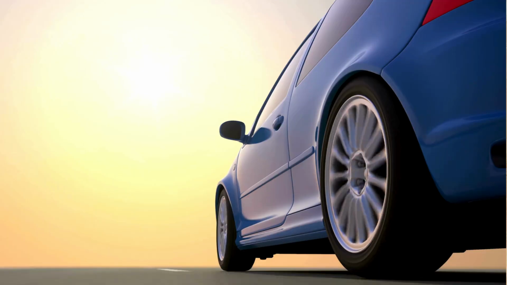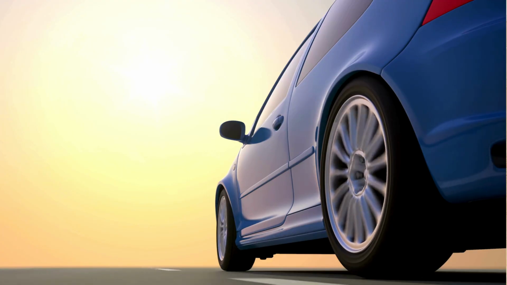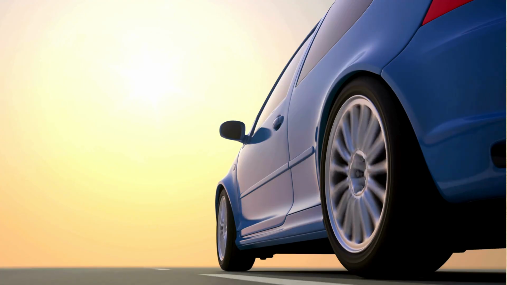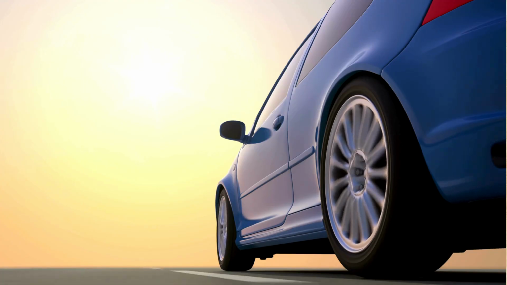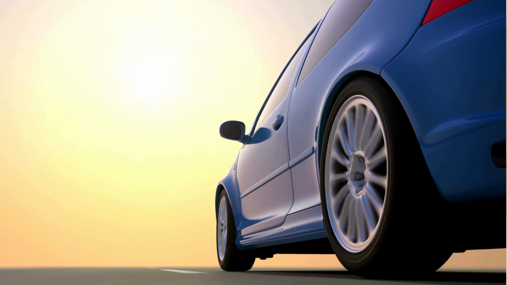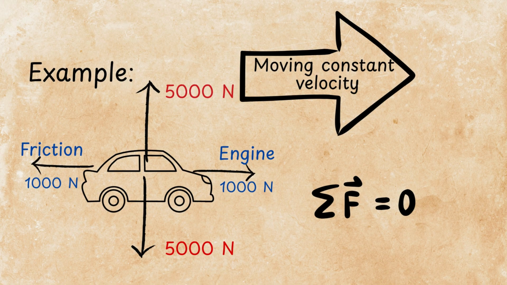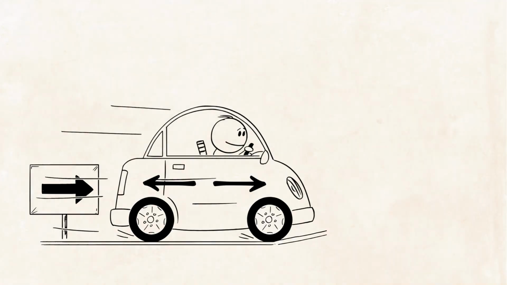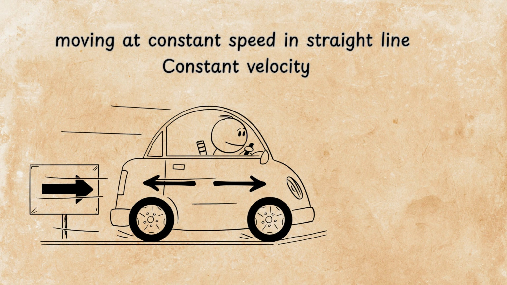Imagine you're in a perfect car on a perfect road. So you cannot hear the car's engine and the road doesn't have any speed bump. Now, if you close your eyes, you cannot tell that the car is moving. That's the state that we are talking about, an object moving with constant velocity. The resultant force is zero. It doesn't mean that there is no force acting on the car. There are forces: the weight, the contact force, the engine forward force, and the friction or resistive force. But all of these forces cancel out and are balanced with each other, and you have zero net force.